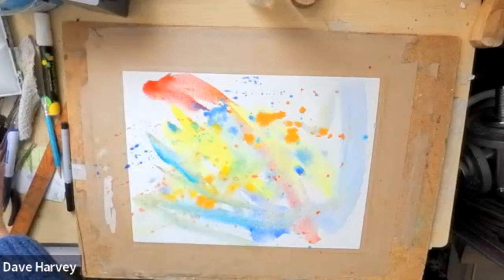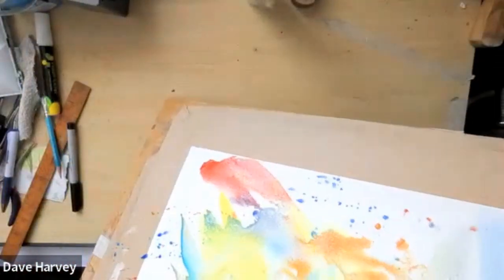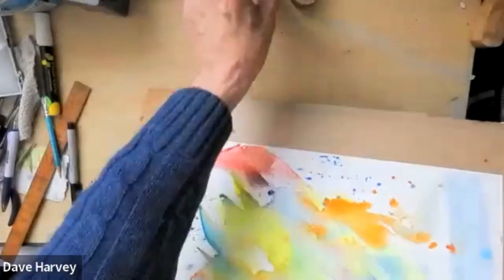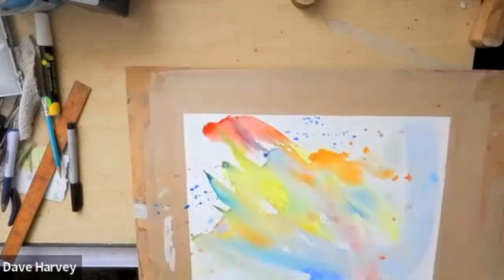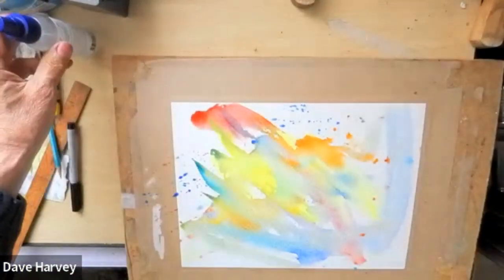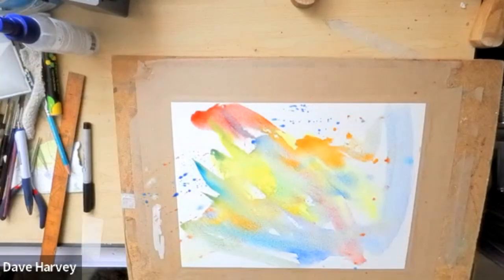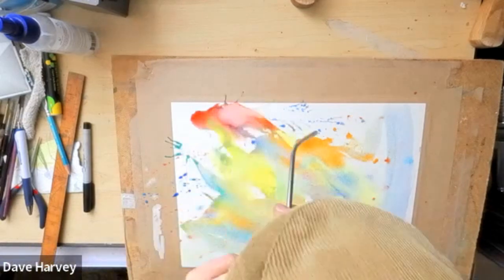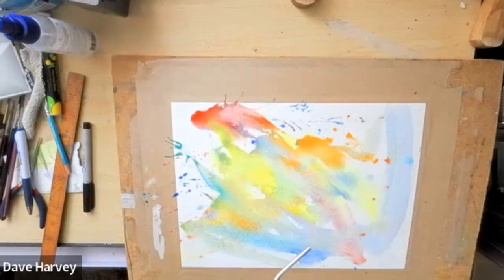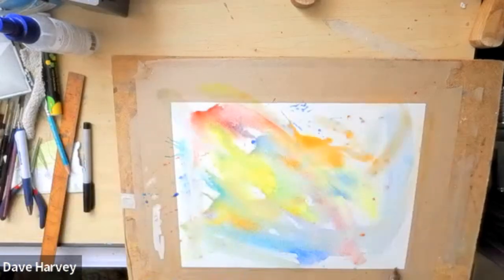I think today I'll just manipulate it by turning the paper. It's not as watery as I thought. I also got my blow tube here as well. That's painful. Blow a few bits around. It's not moving much, but let's get a bit of brush off.